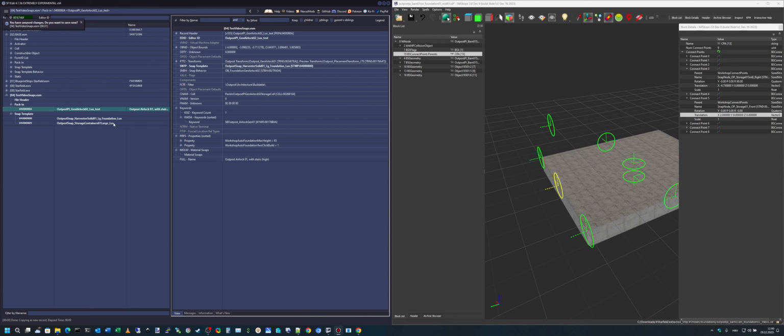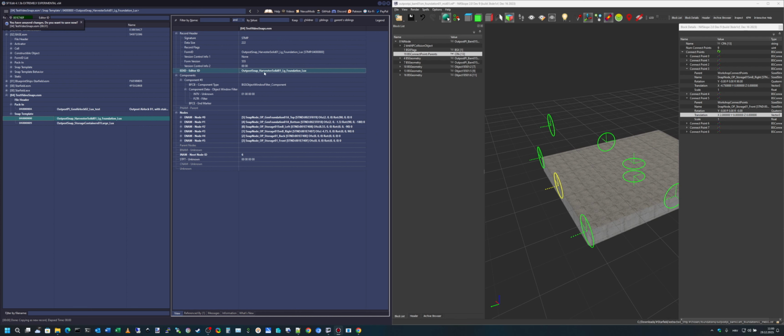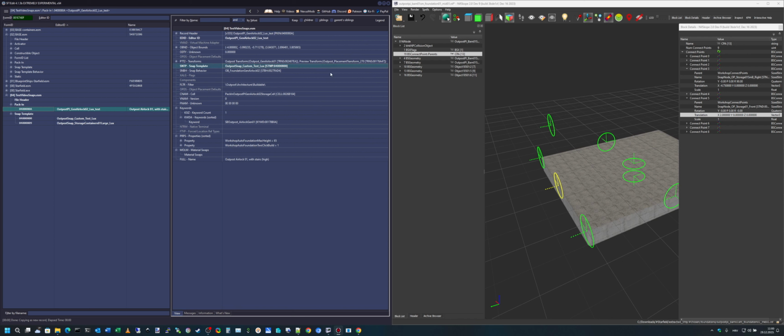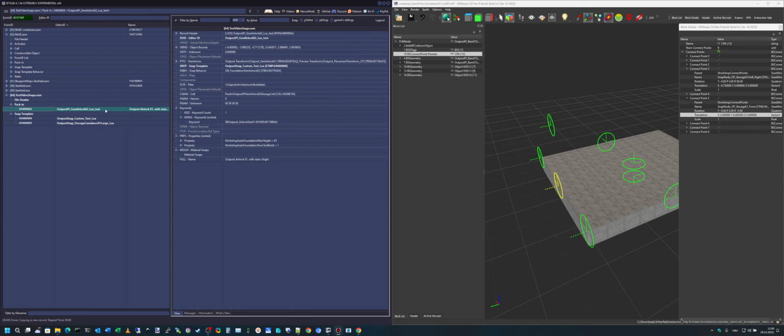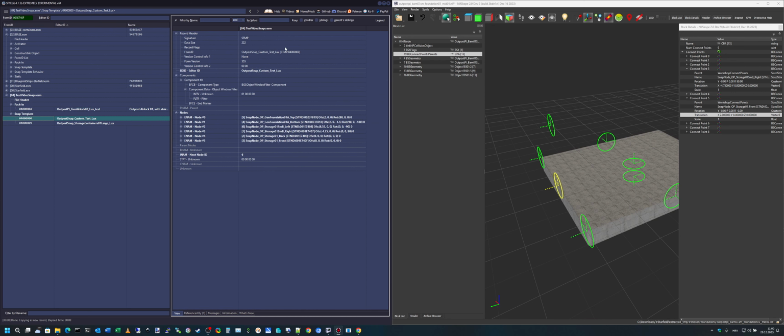of your own. You can later change these names by editing this field and say like, I don't know, Outpost Snap custom test. Okay? It will change automatically here because it's tied to form IDs. Never change form IDs, but you can change the editor IDs, which are the names. These names are used mostly for you to better organize and find your own files.